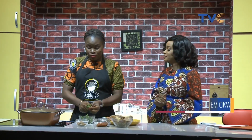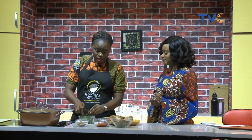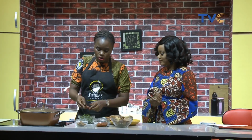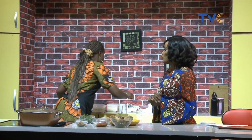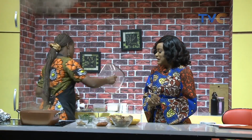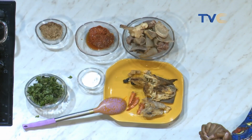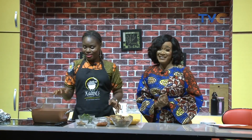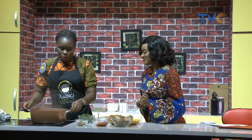So first of all, we had our palm nut syrup. Don't mind me, I had to cut this now. Sometimes it gets darkened when you cut it, so it's always best to cut it right before you pour it in. So this is scent leaf, yes? Yes, that's scent leaf. And I have my... Look at that. Oh, wow. That's the Banga syrup. Oh, that looks good. It's not ready yet, but it looks good. So it's thickened.